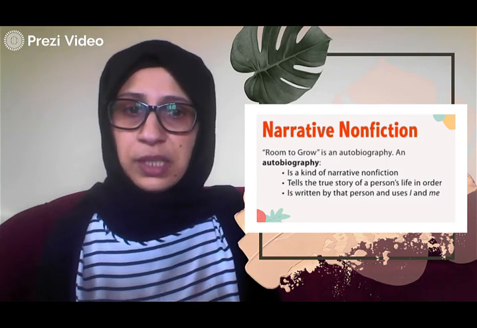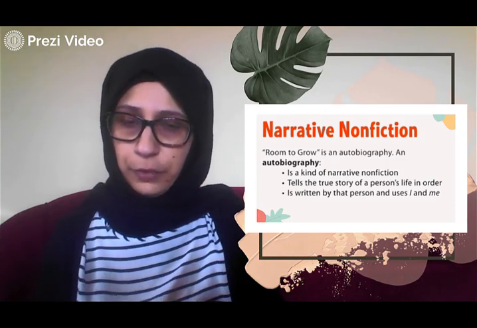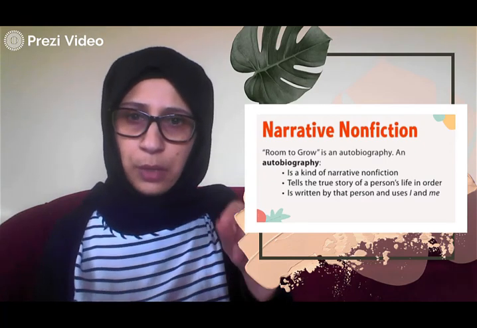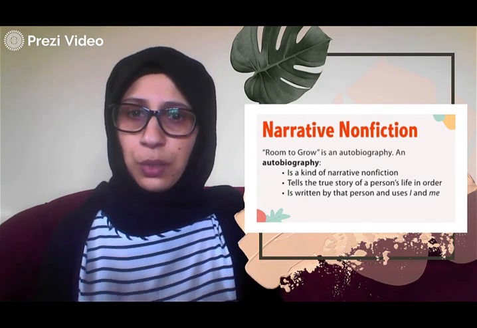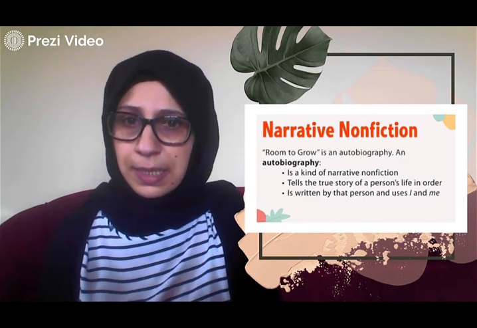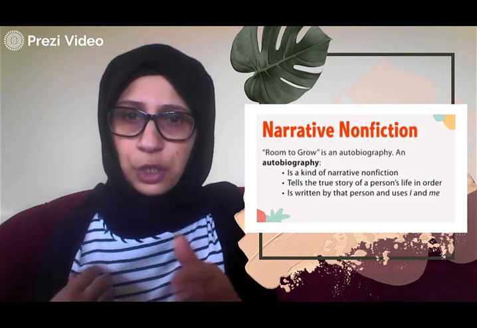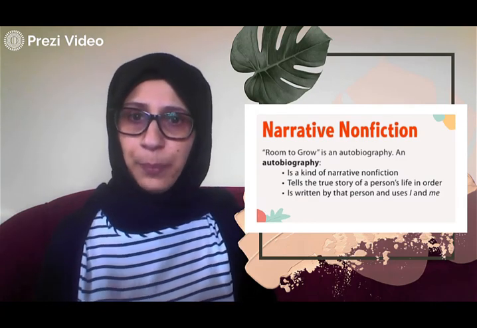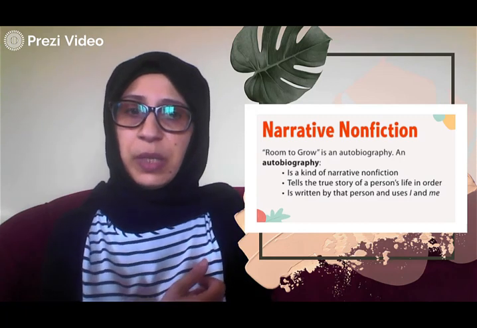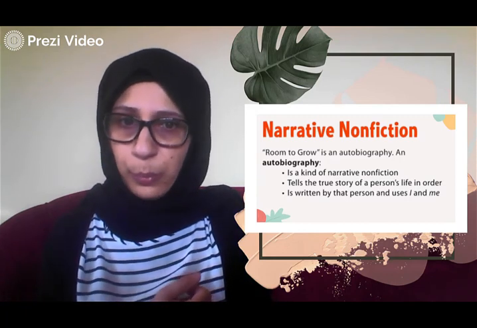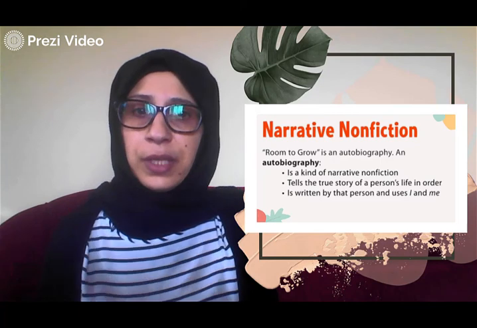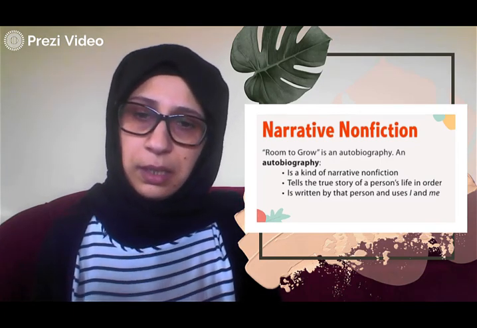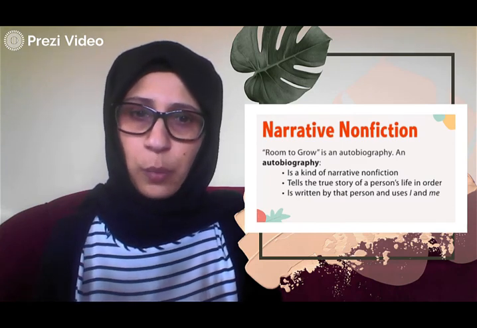And it's written by the person himself or herself. That's why we have the pronouns I and me. So the writer of this story is the girl herself. She's writing a story about herself, something that happened to her. So it's a true story. It means they are true Japanese people who moved to Portland, and this story actually happened, where they helped their community with the problem of growing plants.